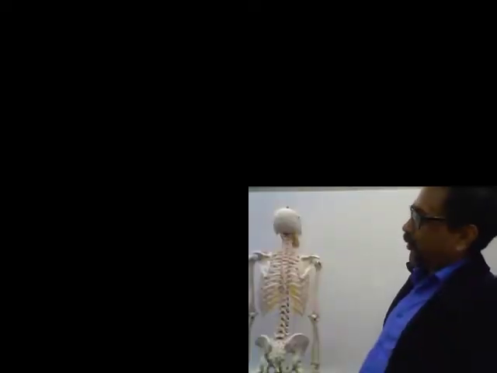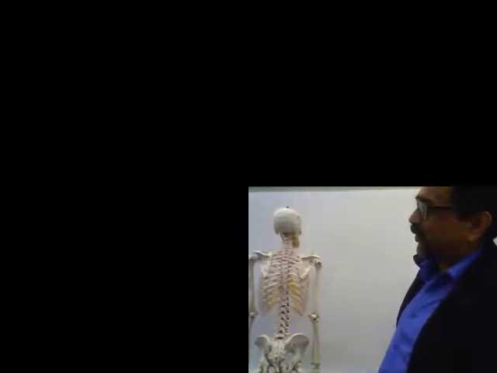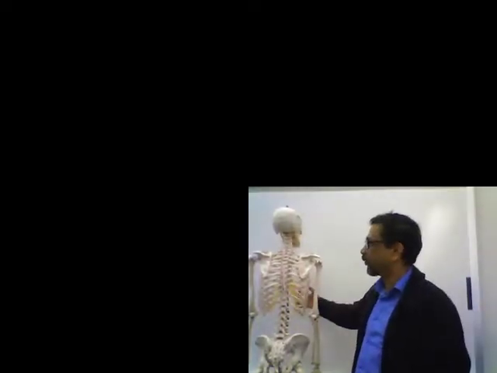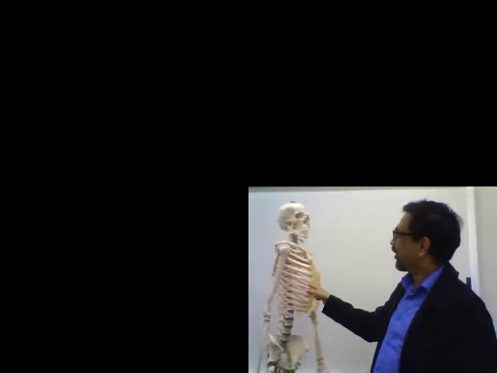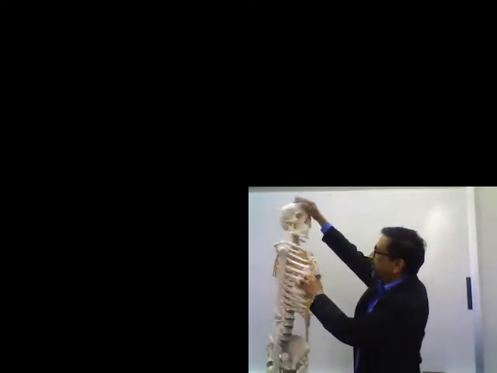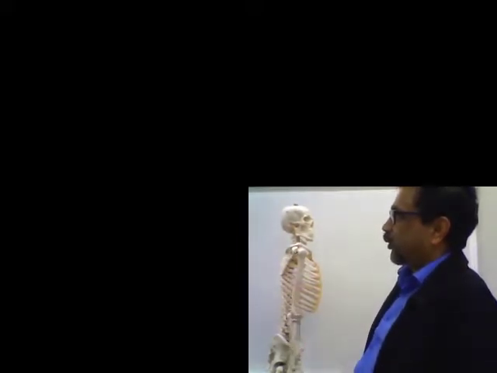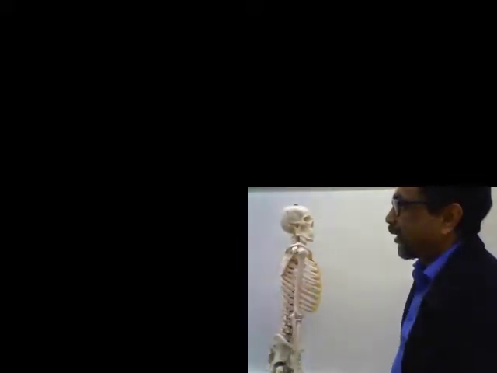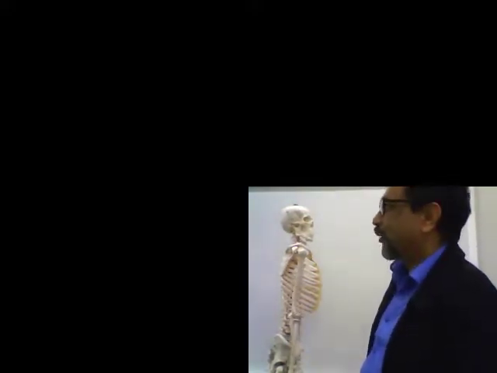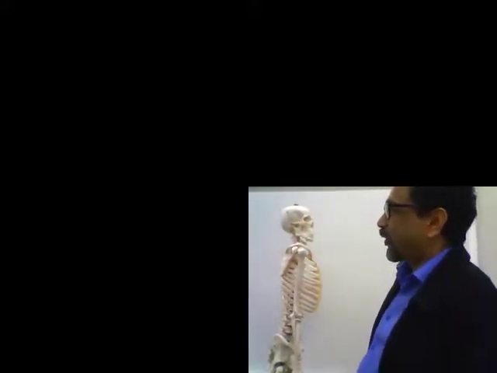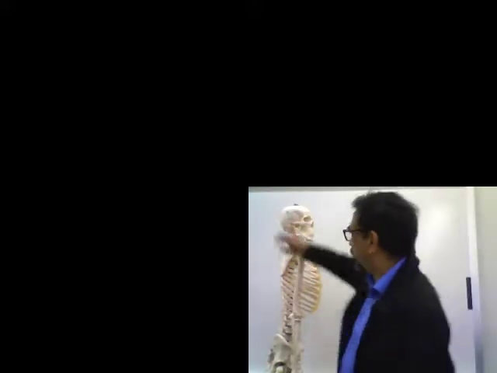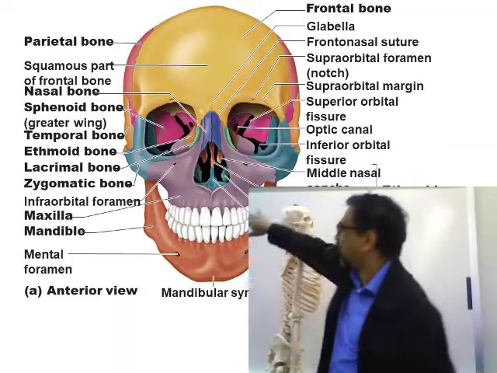Here, you can see almost the whole part of the frontal bone, because this is in the front of the skull. Then behind the frontal you see the red colored bones, those 2 are parietal, and below the parietal you have the temporal. Occipital you don't see because occipital is in the back.